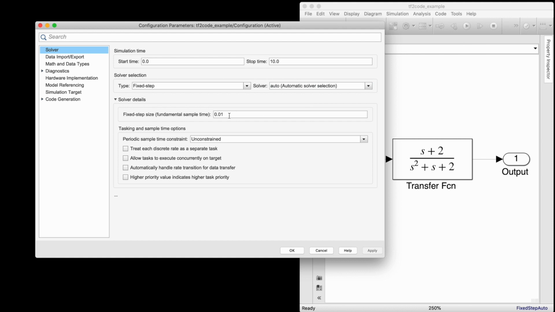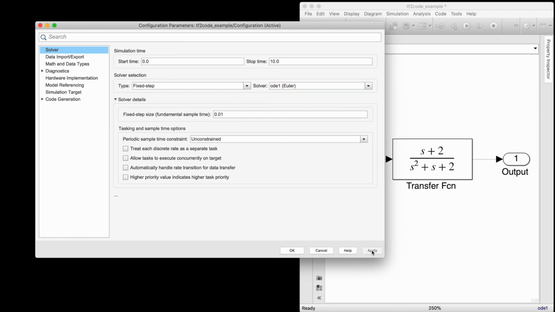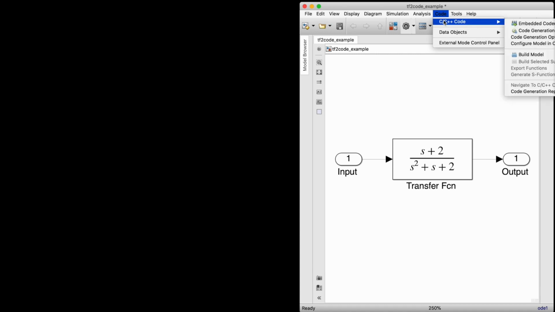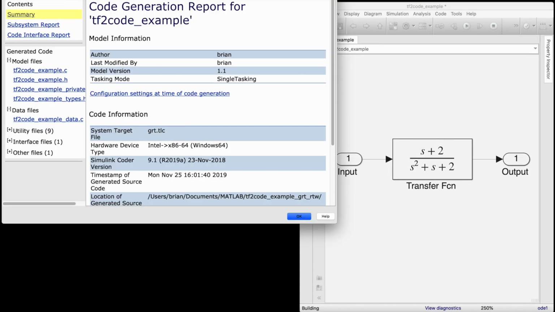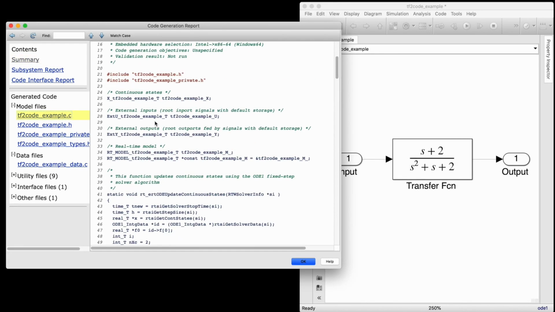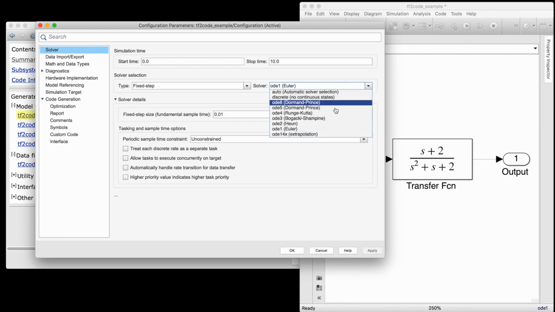Just like with writing code by hand, we still have to pick a sample time. And we still have to pick an integration method. But with autocode, the act of generating the C code is taken care of for you. This removes the possibility of making a mistake in the code, but it also allows you to more easily choose a higher order integration method with no extra effort on your part. You can just select from a number of built-in integration methods and you're all set.